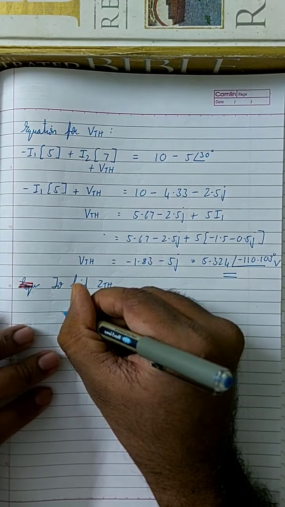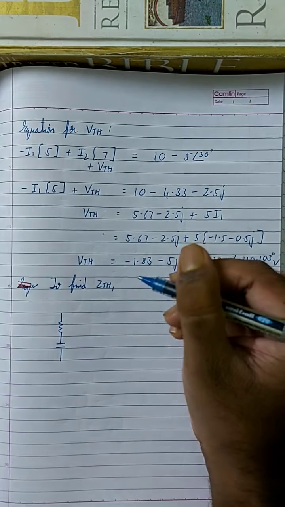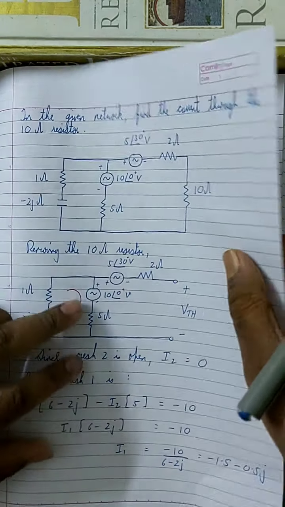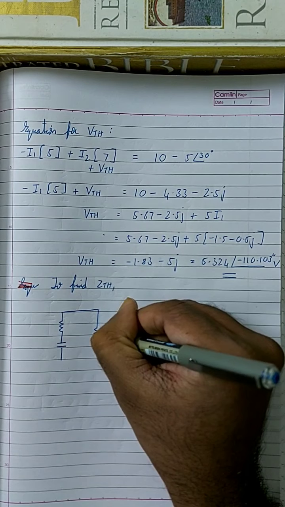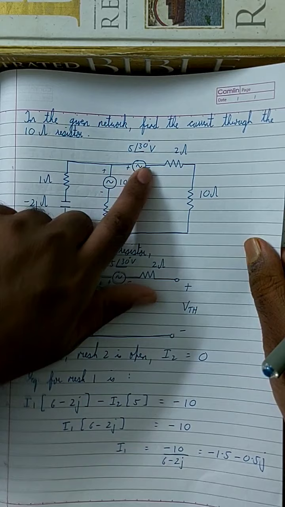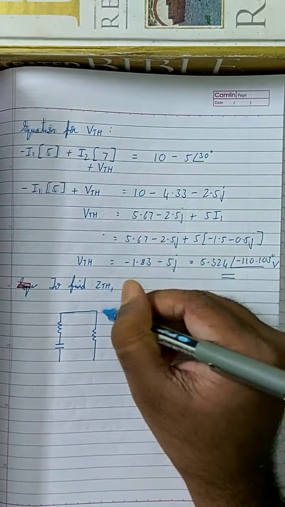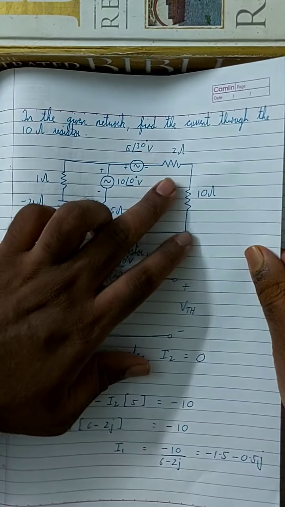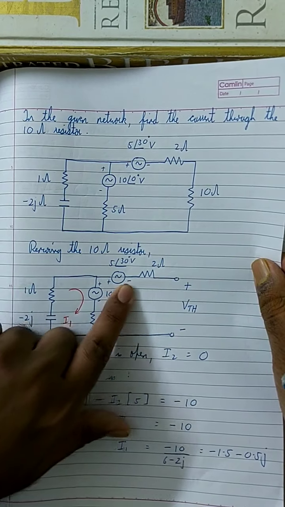That is, first it will have a resistor as usual, then it will have a capacitor as usual, then this is shorted, right? So there will be a single 5 ohm resistor. Then here also this 5 angle 30 source is shorted, so only a resistor is left behind. That's all, only this much element is there.